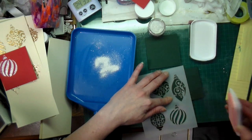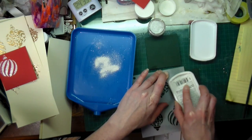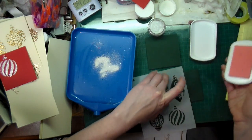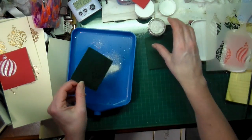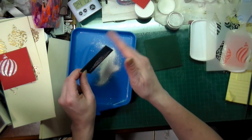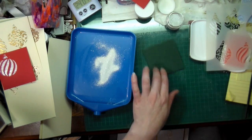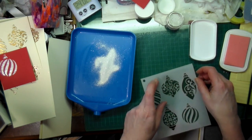Whoa. Okay, so put it everywhere. Then the usual stuff that we do with stencils. And it can make some really fun cards. And they're quite elaborate, as you can see. So put that one aside and do one last one. So I think I'm going to do this one. I really like this one.